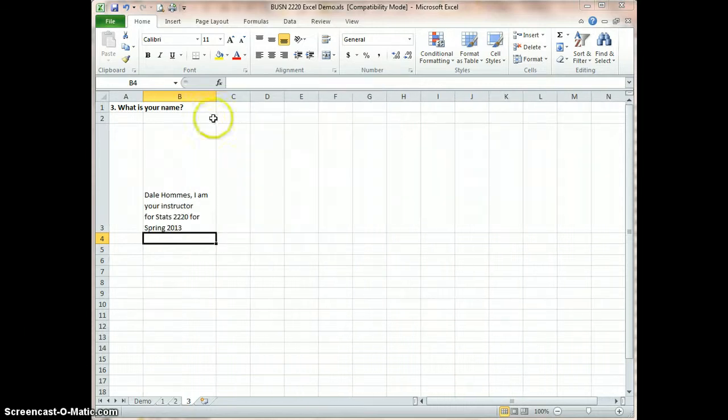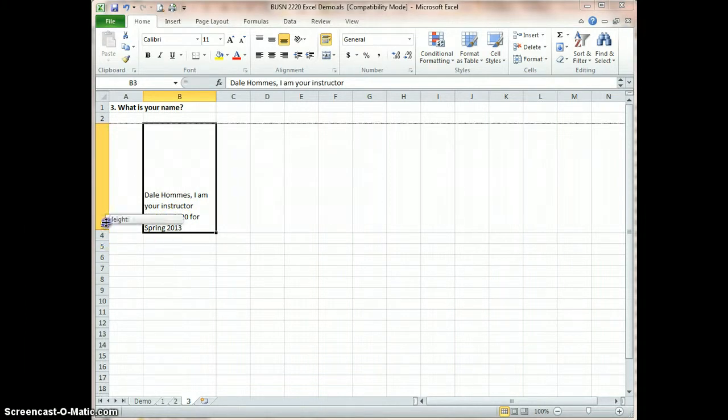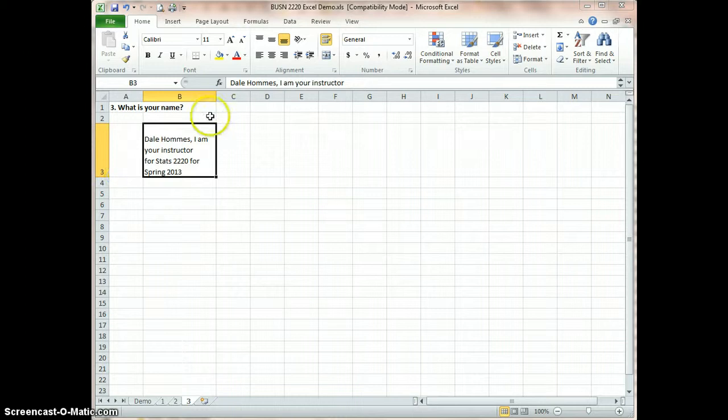But there's lots of different things you can do in terms of adding in word processing there. And again, you can expand rows or columns just by going either between the row cells or the column headings there, and watch for the cursor to change, and then you're able to do that. So you can add in a lot of text.